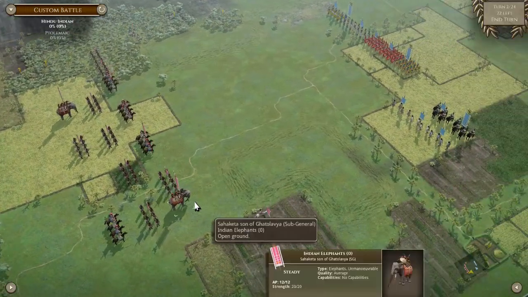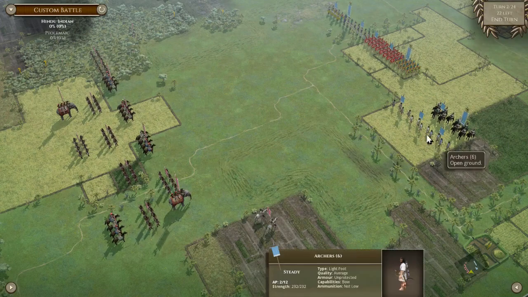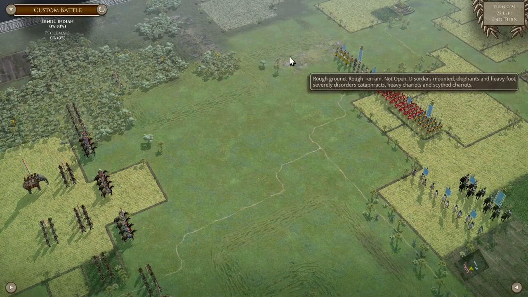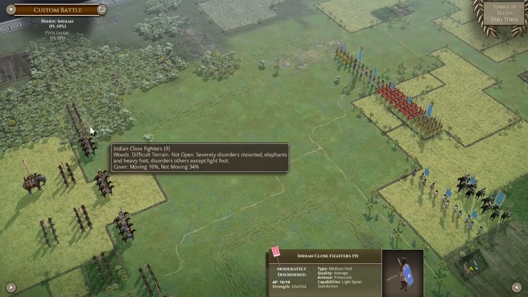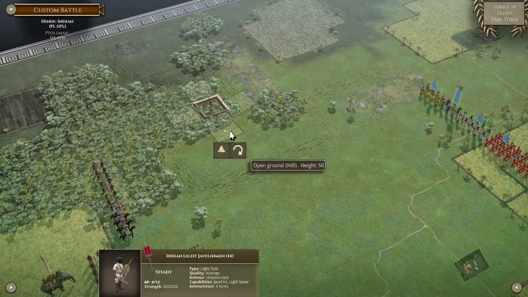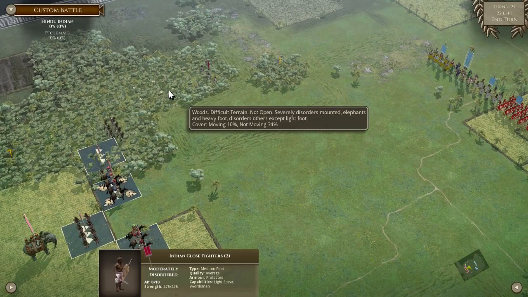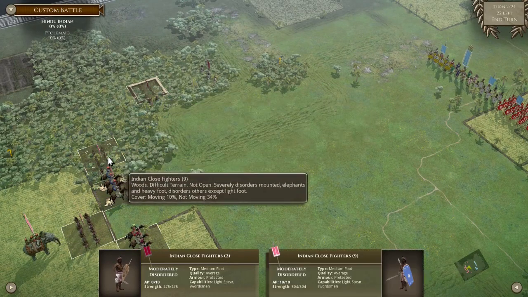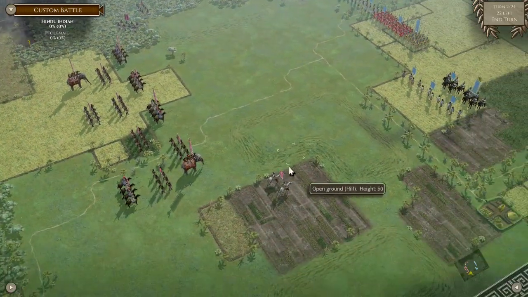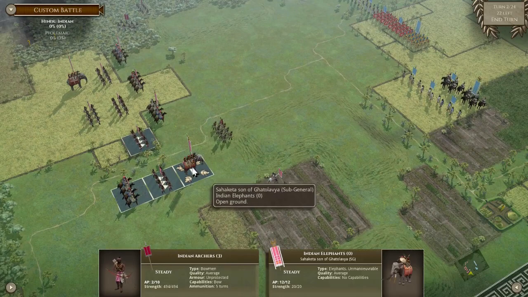So we'll need to use the elephants to counter the studiophoroi, and our archers to counter the skirmishers, the lancers to zone of control lock the heavies, and then these close fighters to try to wrap around. And to that end, I might want to try to keep my close fighters out of sight. So we could at least make it possible that he won't notice them.